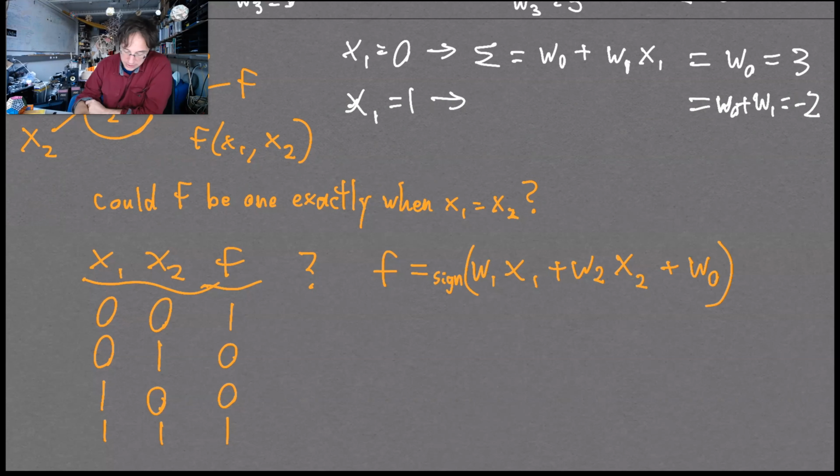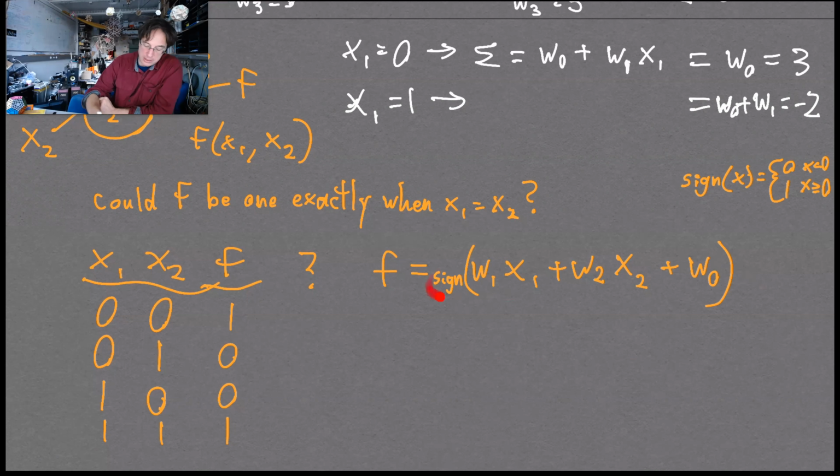When I write the sign function, what do I mean? I just mean it's 0 if x is less than 0, and it's 1 if x is greater than or equal to 0. It's just detecting if the value reached 0 or not. This is seeing if we reach the threshold. So f has this formula, and each situation where we know the inputs and the output we want corresponds to some equation with this formula.